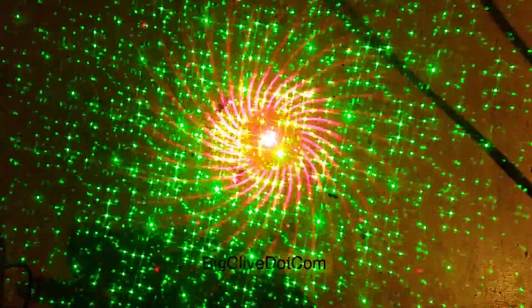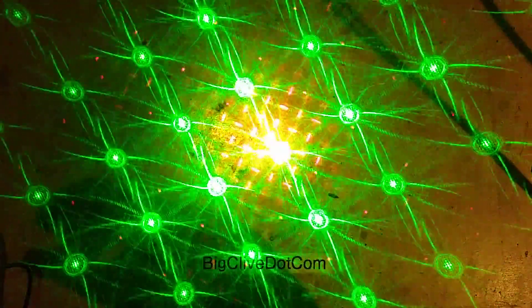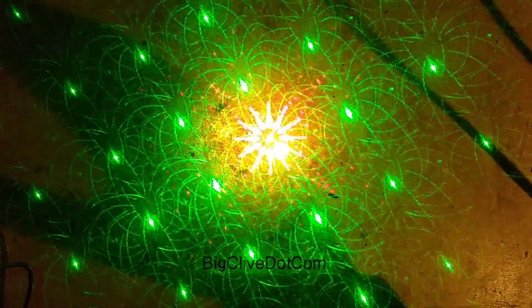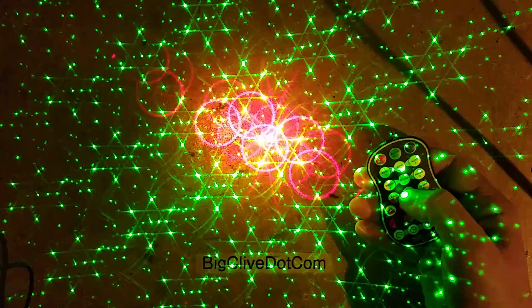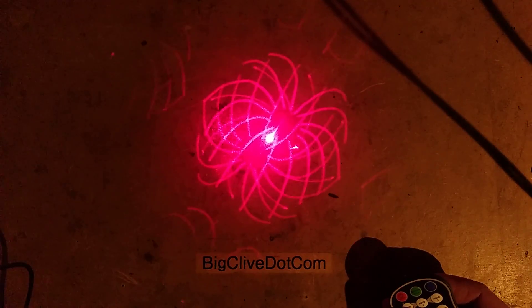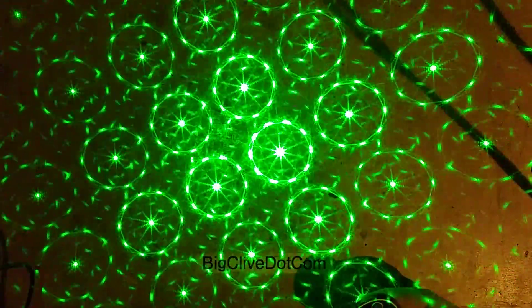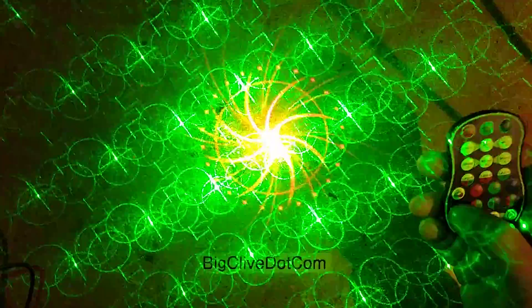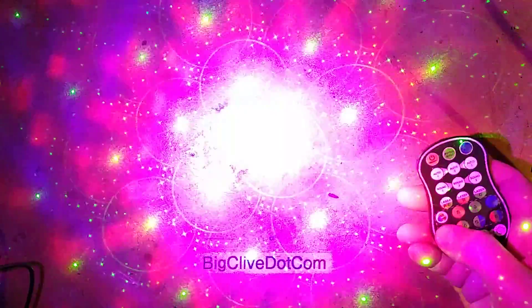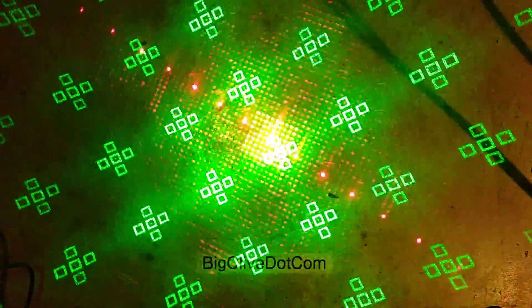I'll start this video by showing you the fact that this thing generates, because for its size and for the cost it's really very impressive, but it does it by what appears to be really clever means. I've not opened this up yet — I was waiting for you guys to get here, and then we'll open up and see what's inside. But the gist is that this is a remote control laser projector. You can enable just the red laser and it goes through a series of quite tightly defined patterns, or you can enable the green laser which multiplies those patterns because it's a brighter effect. Or you can combine the two lasers, and beyond that you can also combine multiple colors of LEDs, which kind of swamps things out. I prefer it just with the lasers on their own because it's a very strong visual effect, particularly for the power it consumes, which is very impressive.